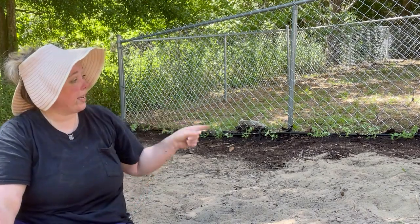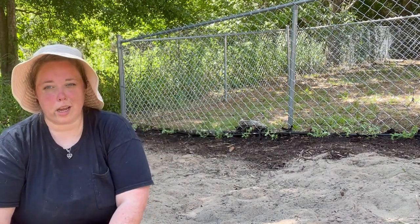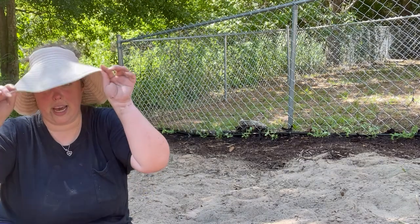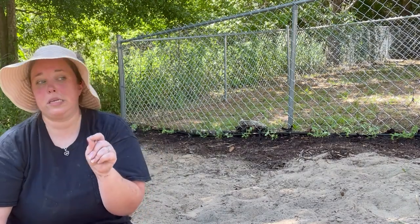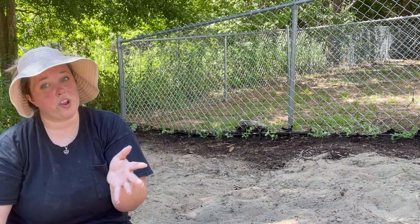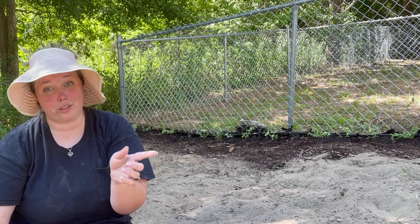But I've put them back here. I've got drip run to all of them. This spot does get full sun in the morning, shade in the afternoon. If I was picking out a spot specifically for the sweet peas, I'd do more full sun all the time, but I need something to grow on this fence, and I had a bunch of extra sweet peas.